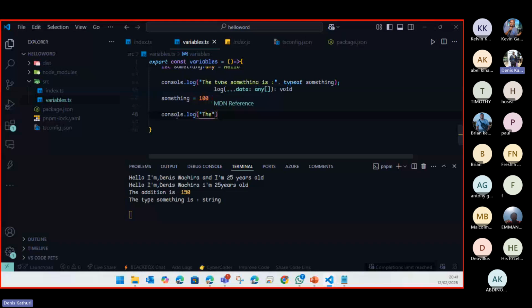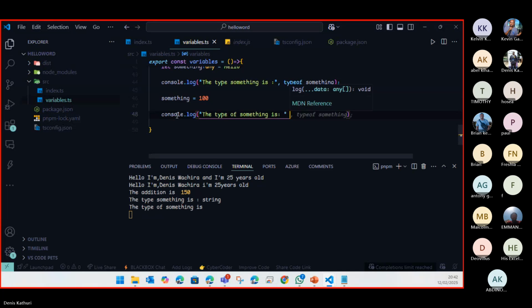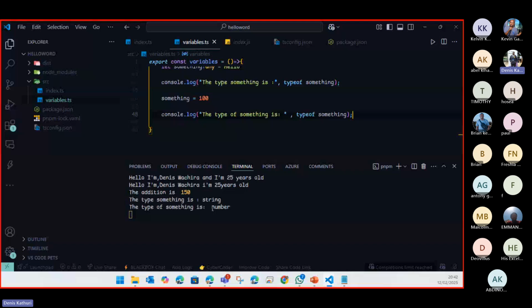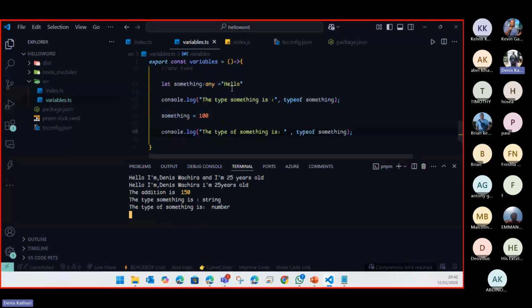So the type of something is, then if you see clearly, because we initialized it with a string, it is typed with the data type string. And after updating something with a number, we get the type of this variable to be of type number.